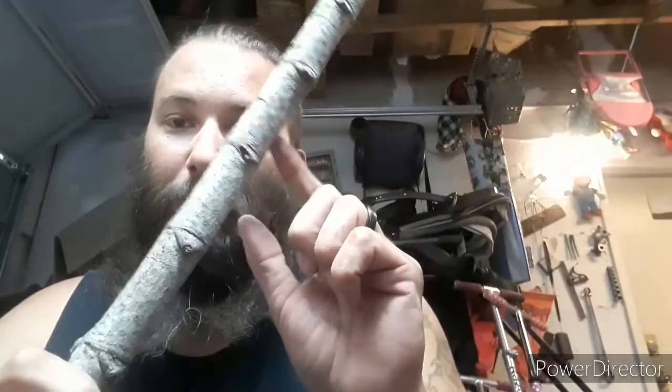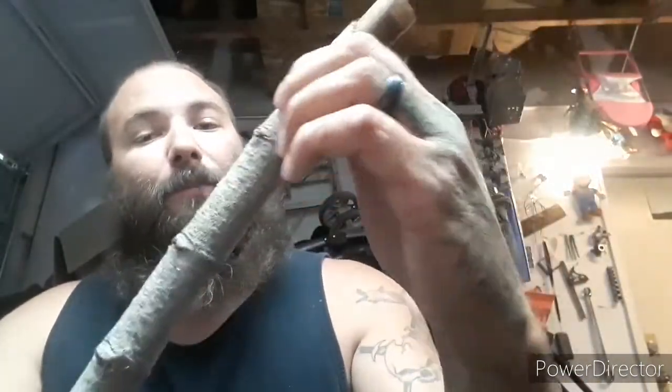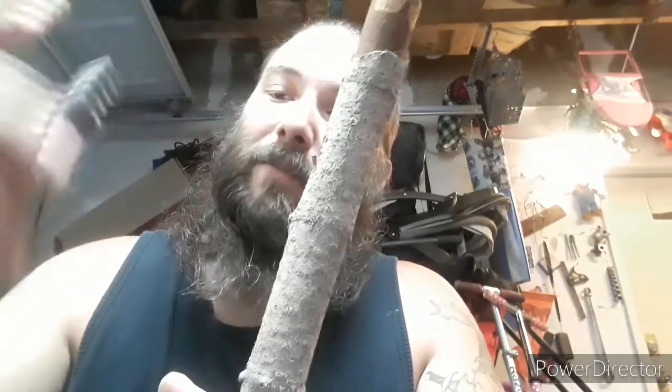All right, guys, so first step is getting all this bark off. Some of it I'll be able to just kind of chip apart, peel it off, but I think I'm just gonna use the Dremel and do it the easy way. So I'll get back with you guys in a minute, all right? I'm going to use just a drum sander. And we're just going to go through and just knock all this off. All right? So that's what we're going to do right now.